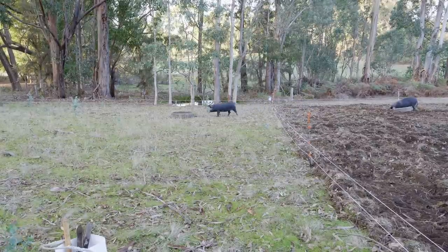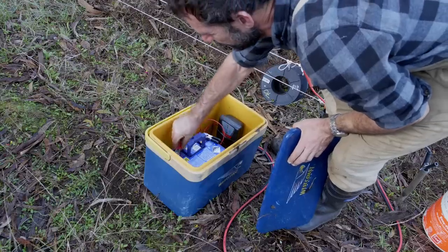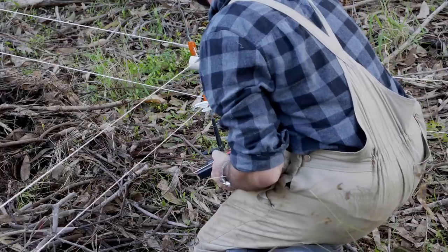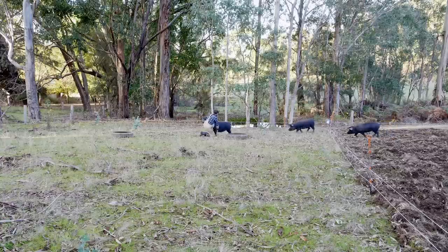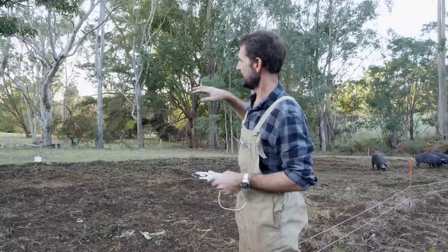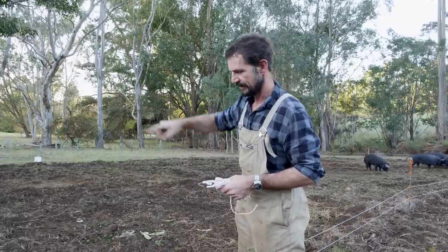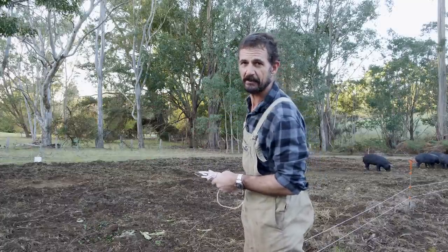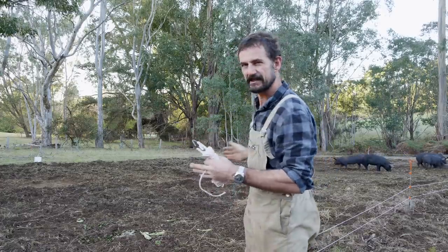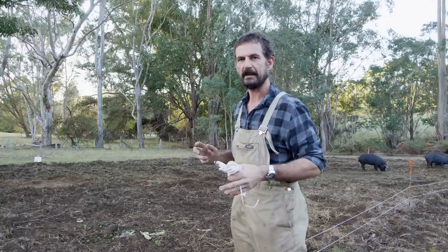The next thing I need to do is just re-energise this fence and then hook the other new cell that I've made onto that, and then all of this will be energised. The pigs will make their way through, they'll see that fresh ground, I won't have to do anything else. And then later on when they're distracted again, I'll just de-energise it briefly and just take down this other line. All of these sides of these cells are separate bits of wire, so they can all be taken apart independently.